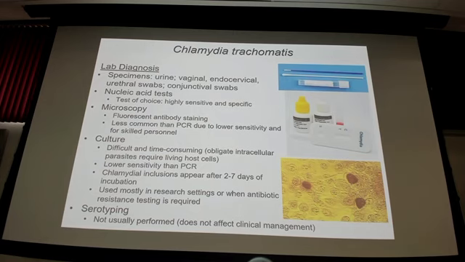You can do microscopy, you can do some culture. The only reasons you'd think of to do that these days are if you have some sort of concern for antibiotic resistance, or it's a research lab. But like I said, if you do culture, you have to have monolayers of cells, probably HeLa cells or some other cell line, and you can look for this really characteristic inclusion body that forms in those cells. So that's a feature that would be diagnostic if you're doing the cell culture.